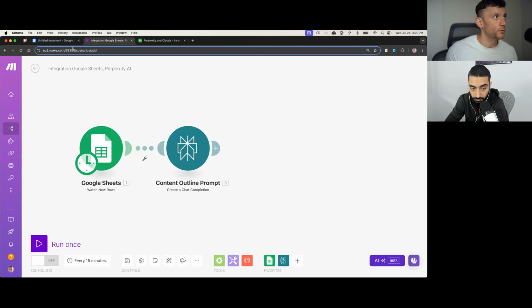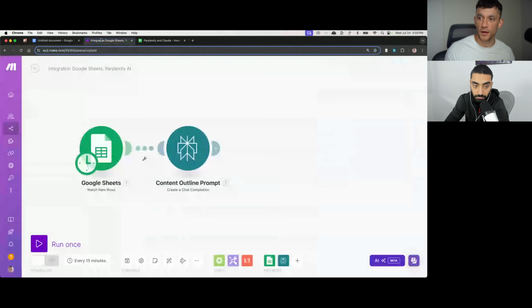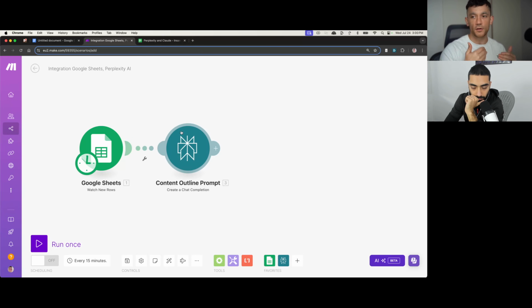The other thing that we might want to think about as well is, for example, sometimes you might want to include some knowledge from that first page we created. I usually do that with Perplexity, but just for the sake of keeping this simple and avoiding too many variables that can go wrong, I'm just going to stick with moving on to Claude from here. Now, I think Perplexity is amazing for scraping live URLs. It's amazing for breaking down content because it's an LLM, so it understands the language probably better than most humans would. But it's not great for writing the content.